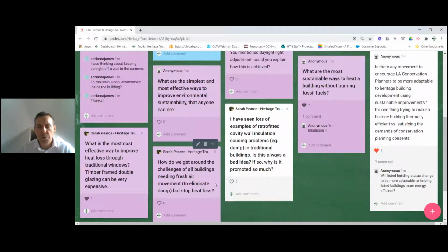I think you want to try and avoid any detrimental impact of applying fabric measures to a building, because if you don't address ventilation at the same time, you could end up with a very airtight building, a very thermally efficient building, but you wouldn't be getting sufficient air moving around there to minimise the risk of moisture buildup. So I think ventilation is the key to that, but I'm conscious that you would try and do passive measures first, encourage cross ventilation.